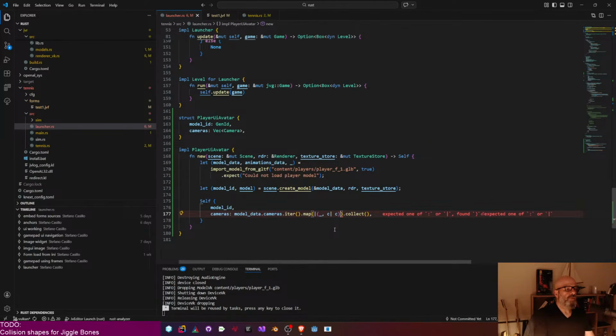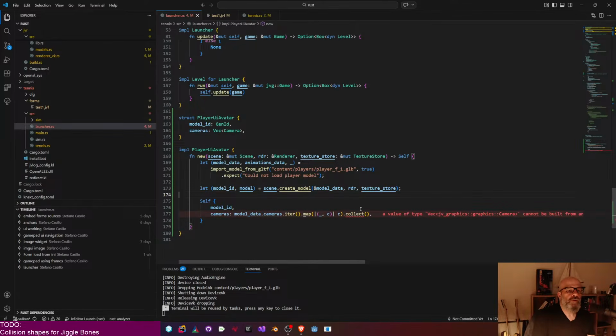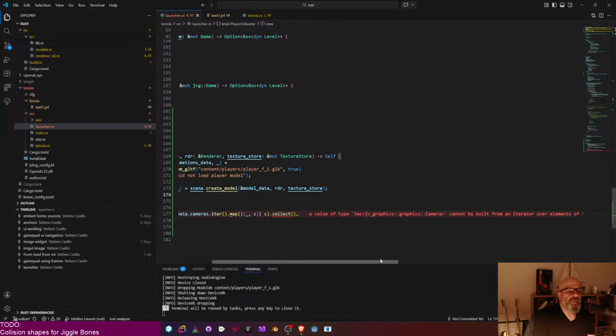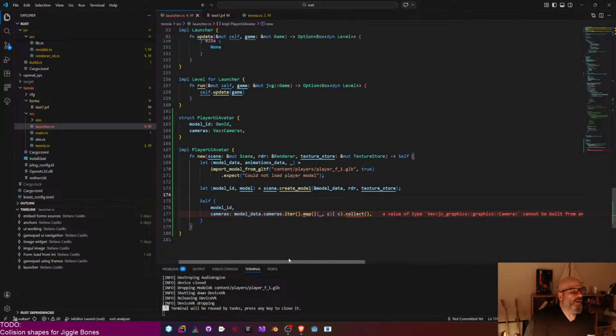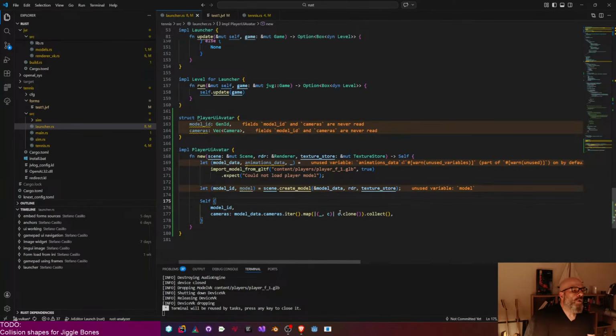What did I miss? Cannot be built from emulator. Or hold on, I can just do this.